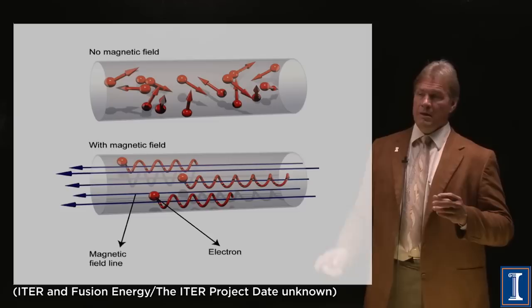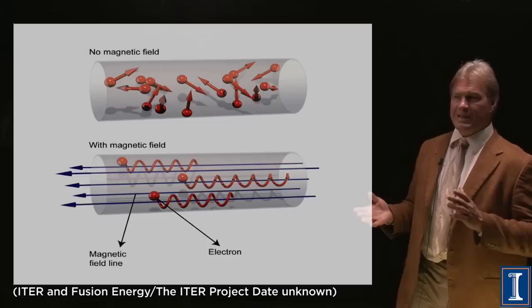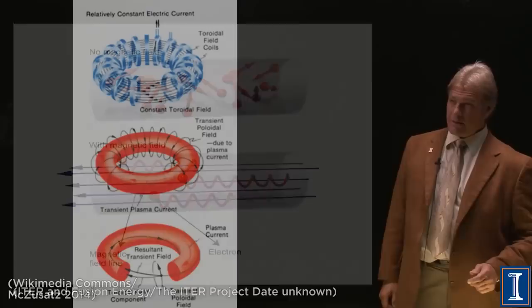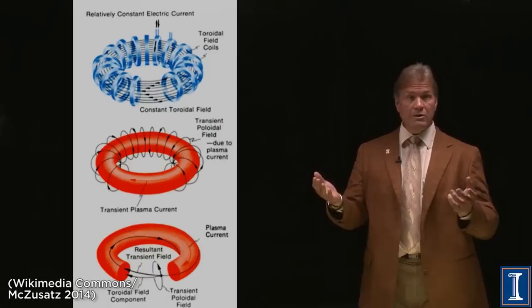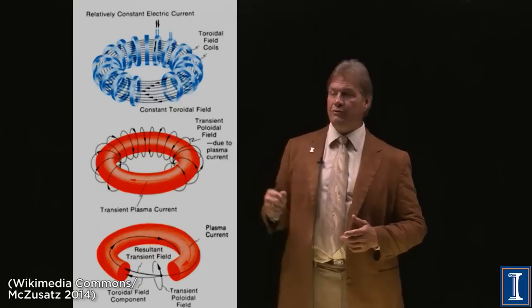Take this shape and you say, wow, this is fantastic, except for the ends. All this plasma is still hitting the ends. So why not take those ends and put them together into a donut? Wonderful. Now we have no end. And you can do that by putting these blue coils around, toroidal field coils, and that makes this magnetic field and all the particles follow it.